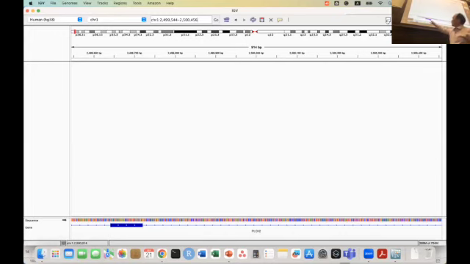What is this thick line? Thick blocks, what does it mean? It means exonic region, and the thin line means intronic region. And do you see the direction of the arrow? That means the gene is in the forward direction. Okay.